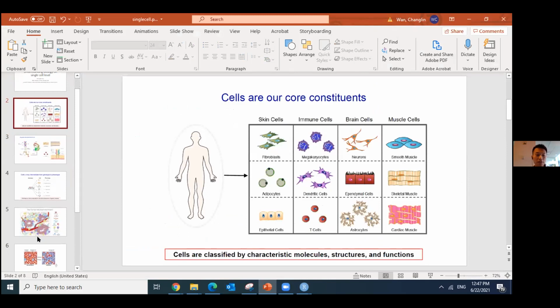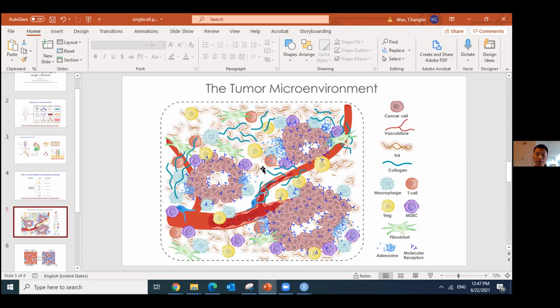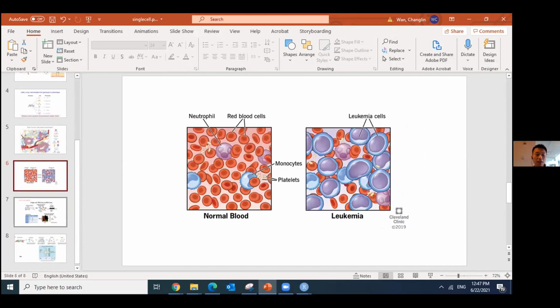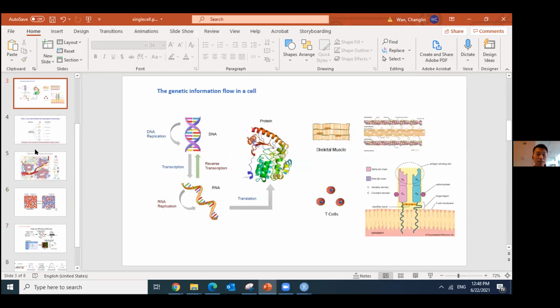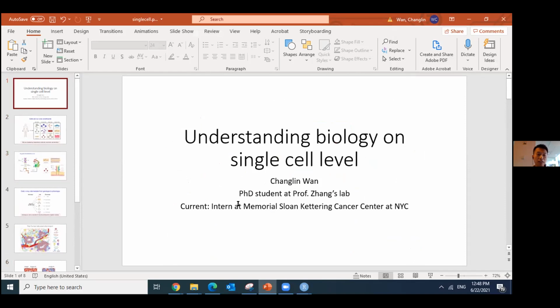And currently we have lots of interesting things going on, using this technique to profile the tumor microenvironment, to identify different tumor cells, and to identify different T cells in the tumor system versus different T cells in our normal system. Also leukemia, also the brain. This kind of technique helps us more precisely understand what's really going on in our whole body. And going forward beyond this, we could use this information to better understand tumors, diseases, autism, and so on.